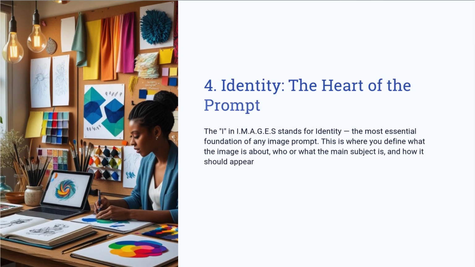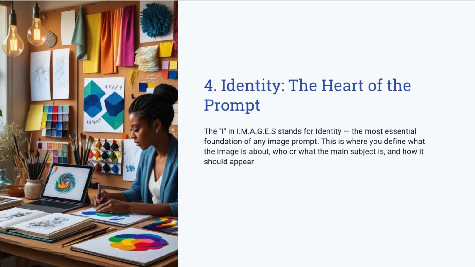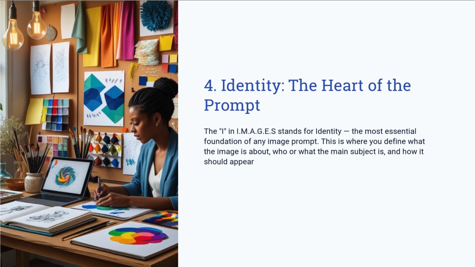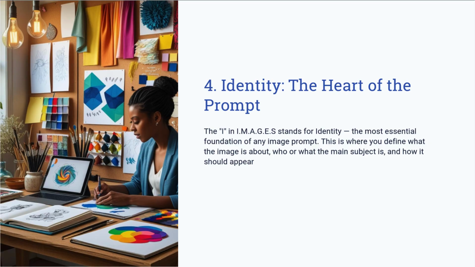Alright, let's dive into the first and most important part of the formula, identity. The I in IMAGES stands for identity. And honestly, this is the heart of your image prompt. It's the foundation. If your identity is clear, the rest of the prompt becomes so much easier to build. This is where you define what your image is really about. Who or what is the main subject? What's the scene? What are they doing? And how should they look?